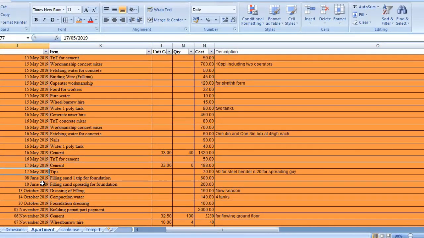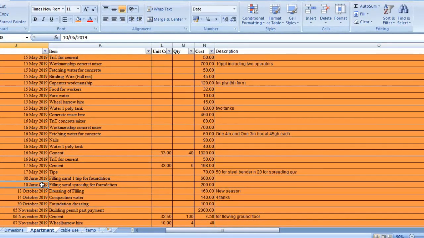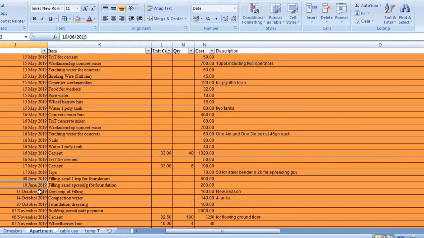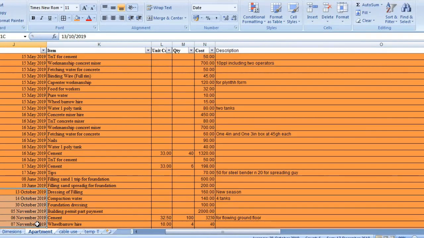So technically, if you invest $3,000 to $5,000, you should be able to finish the foundation of such a building within 5 to 7 months. That is if you decide not to eat your building.